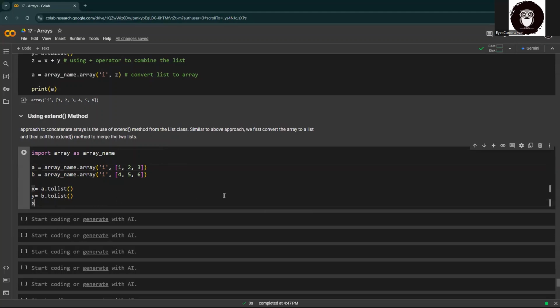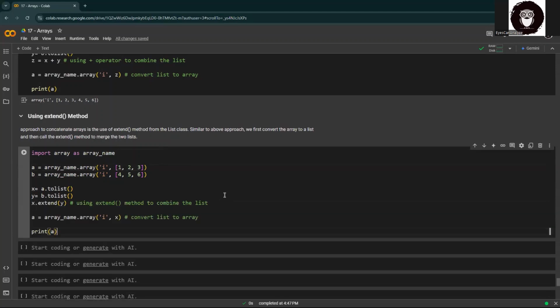Now we are extending the array: X.extend(Y). I've converted it to a list, used X as the original array, and added Y to X. Finally, I am converting X back to an array and then we are printing it.